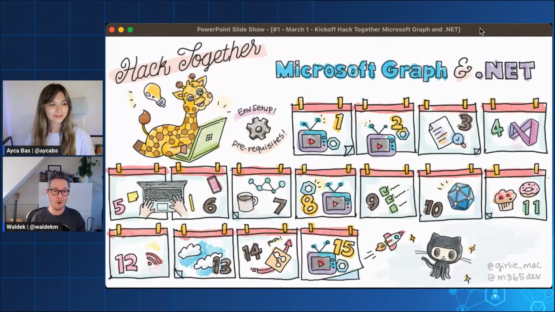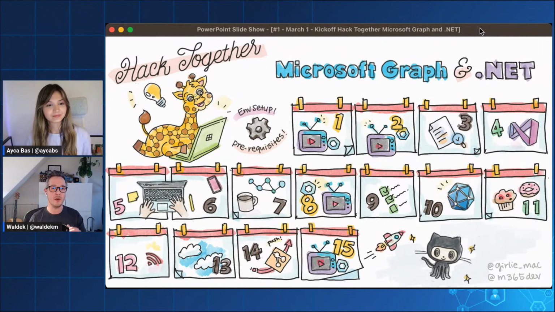Hi, everyone. I'm also a cloud developer advocate for Microsoft 365 at Microsoft. I used to be an MVP for a long time. Now I actually work at Microsoft, which is really cool. I live in the Netherlands. I'm a dad to 2 kids. I am a husband. And I am here also to help you hack with Microsoft Graph and .NET. I am a part of the Microsoft 365 platform group and community. You can find me on GitHub, Twitter, LinkedIn, wherever. The most important part, whenever you have a question, if you're stuck at anything, please do not hesitate to reach out, okay?